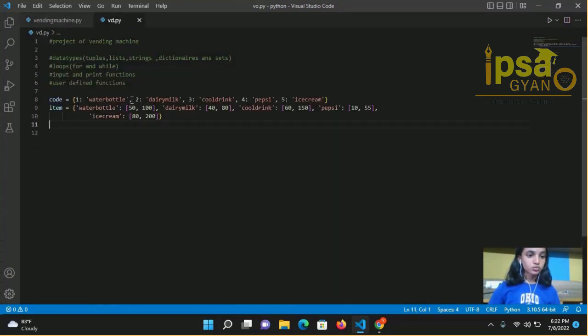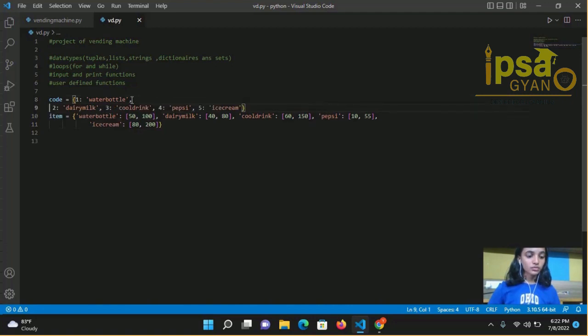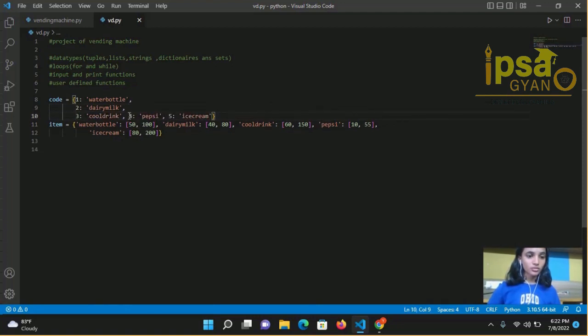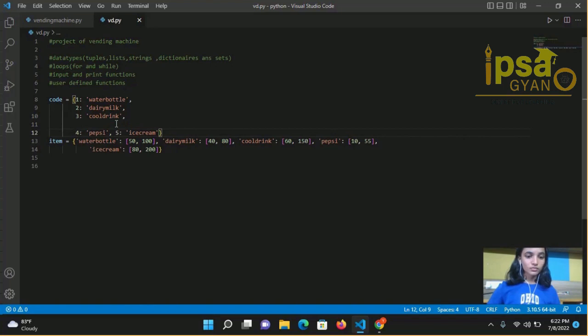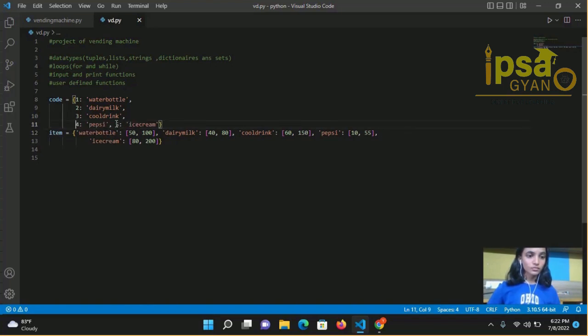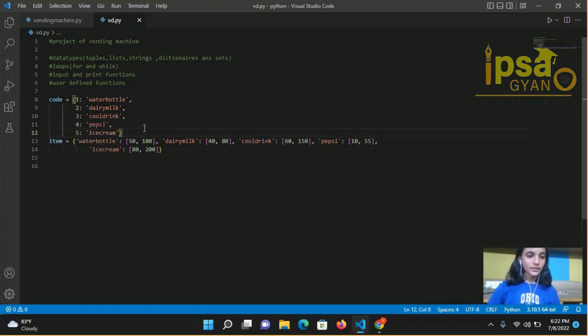For better understanding, I'm separating this into different lines. Same for this one also.